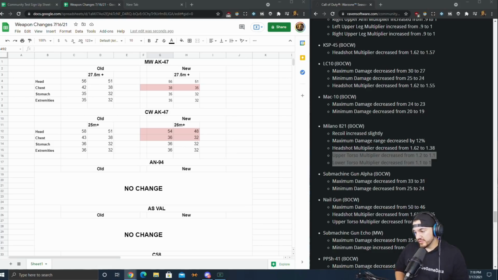It seems like they're trying to dramatically increase TTKs up close and just slightly increase TTKs at range. So I think both needed to be increased, not just up close. And with the removal of all those damage drop-offs for the SMGs, I think we're going to have some really interesting sniper supports. I loved the Milano as a sniper support in this previous meta. Even though it wasn't the best at anything, it was just so well-rounded and good at everything that it was amazing as a sniper support.